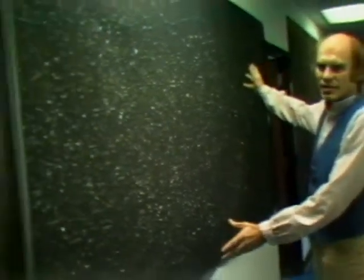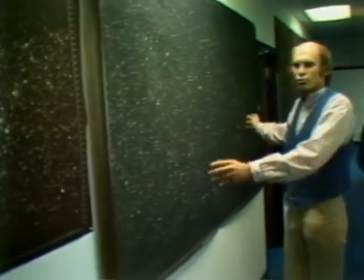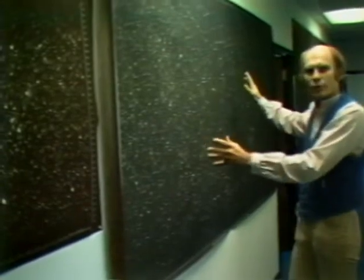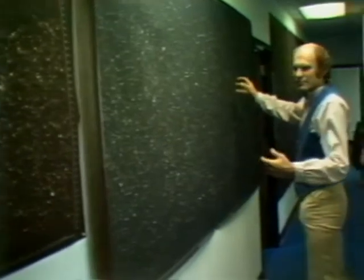We'll come down this long corridor atop the penthouse here and see what I call a giant map — nine feet by four and a half feet with 8,602 stars, every one of them designated, and all the nuance of brightness. The computer originally drew this map 25 feet by 12 and a half feet. This is a 37% reduction of the original. If we keep going down the hall, we'll see a half-size reduction of the original 25-footer.